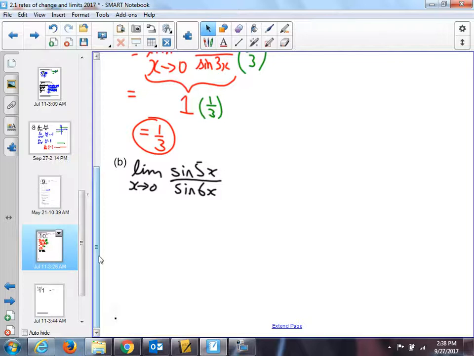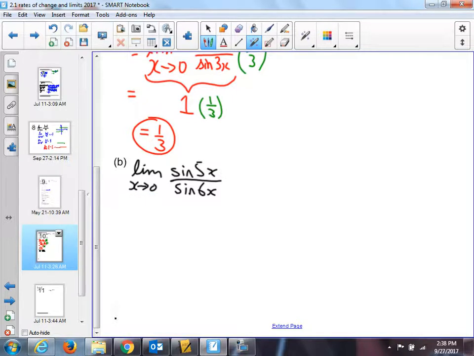Okay, this is sort of like a doubled up problem. Now remember, whenever you're doing these, make sure x is approaching 0, and I can't put sine of 0 over sine of 0. 0 over 0 is indeterminate. I've got to use this rule. But if somehow I had given you sine of x approaching pi quarters or something else, you could just calculate it. No manipulation, okay? Always keep a mental check beforehand.